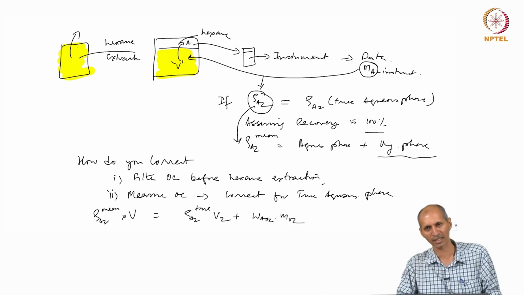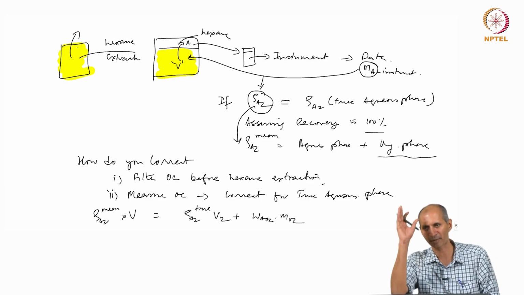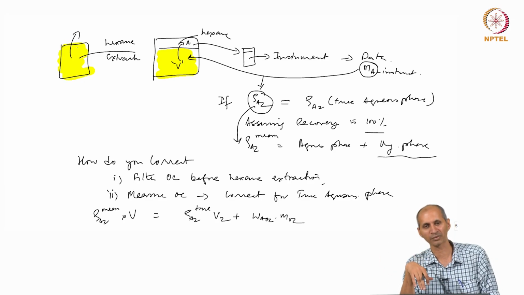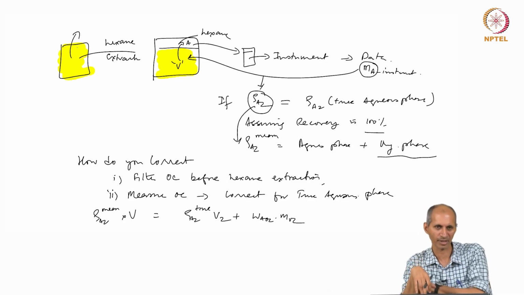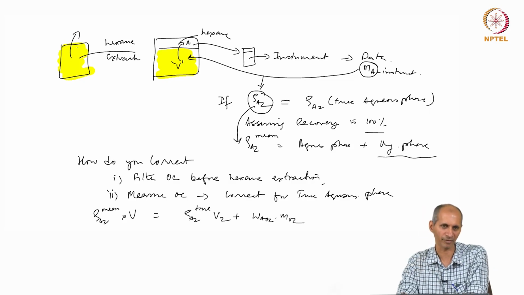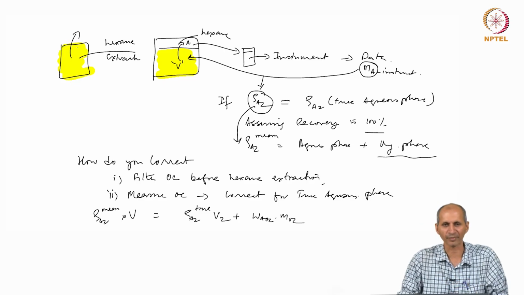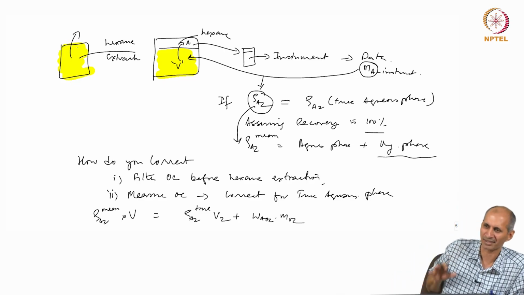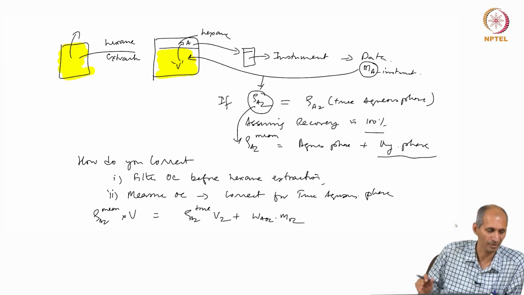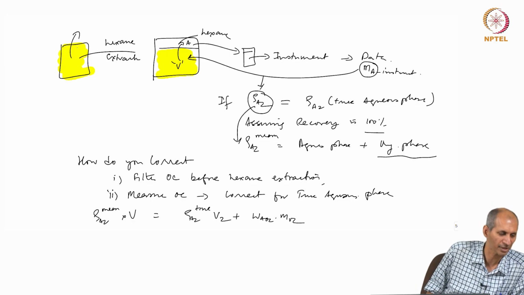If I am ingesting the organic carbon also, from a risk assessment point of view that is important, I need to know that. But if I am doing evaporation and mass transfer calculations, you are interested in the true aqueous phase, and this will give you a wrong estimate of that. So again we come back to this question of what is the objective of your analysis. All of these are right, and you have to use them in the correct spirit of how you want to do this calculation.